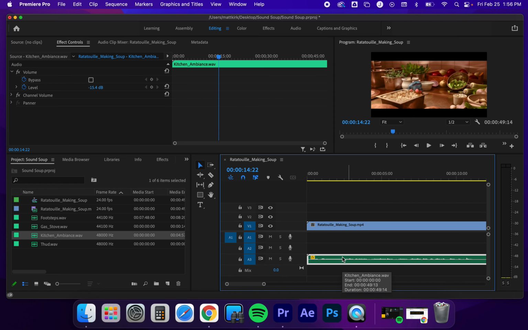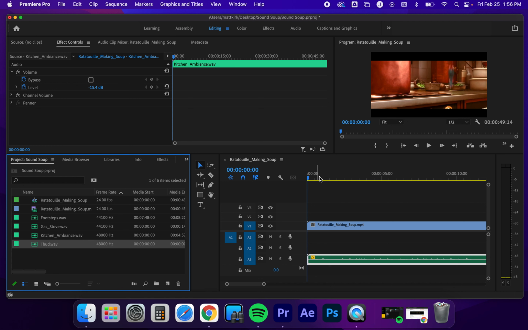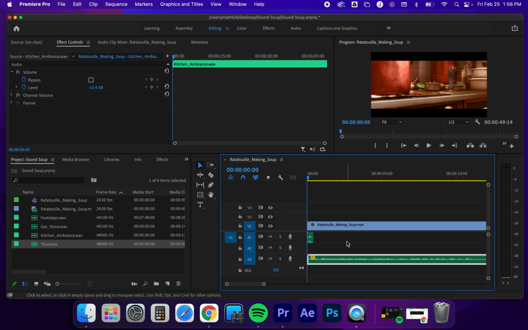So the first thing I noticed again was Ratatouille thudding down onto the countertop. And I'm going to be using occasionally this tool up here, step forward one frame, where I can fine tune each frame of this animation and figure out when exactly does that thud happen, right? But let's see what our sound effect looks like here. So it's about yay long. And if I zoom in here, I can see on my sound file that this little peak here represents the actual sound that happens. Let's see how well that matches up.